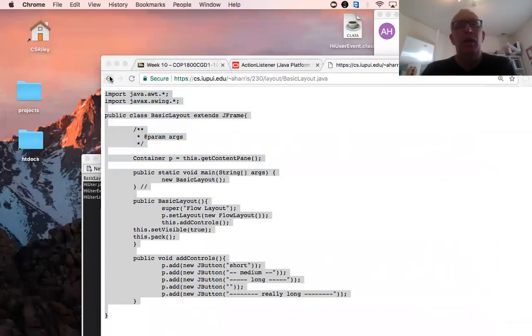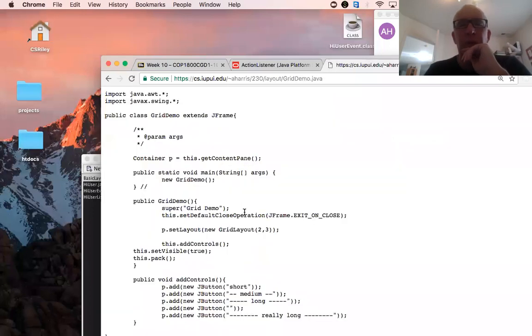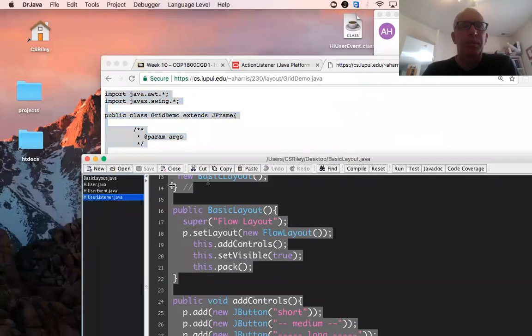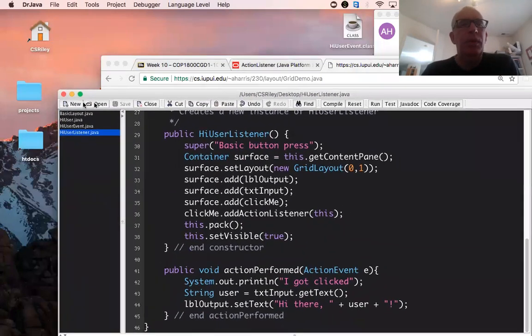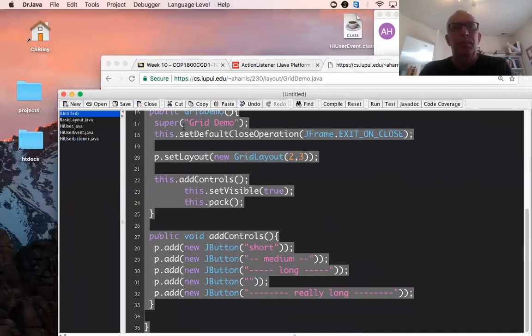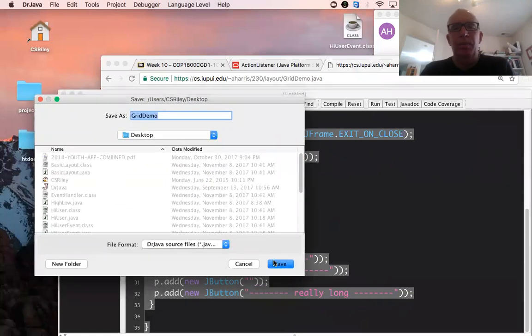So let's take a look at another example. Let's do the grid. Now, we started to do the grid, but let's learn a little bit more about how the grid works. Save it as grid demo.